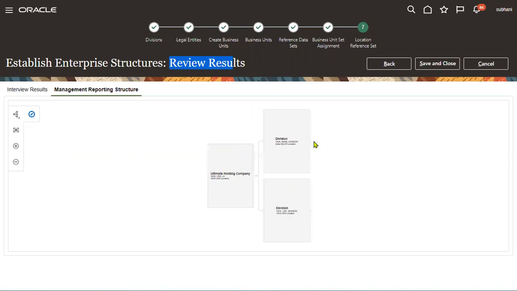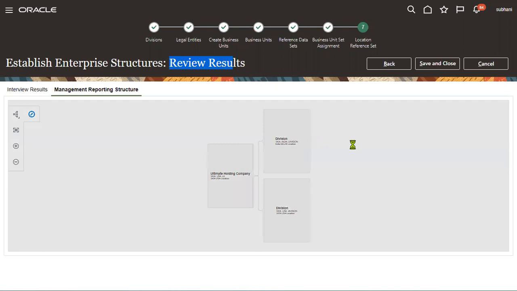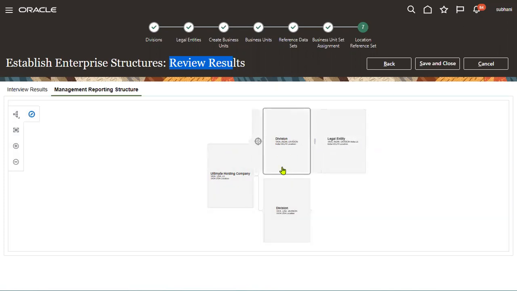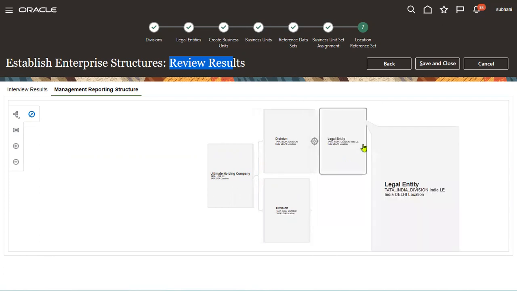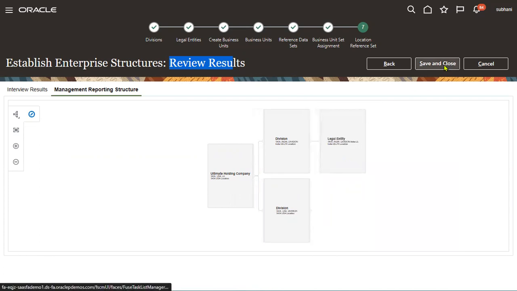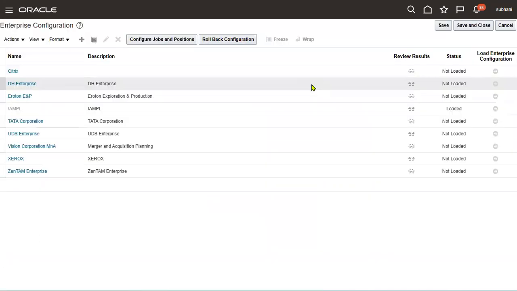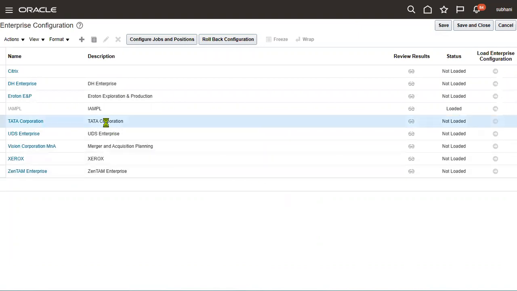Within that we'll find the divisions. Within the divisions we'll find legal entities. Sometimes we can have the legal entities without divisions also. Click save and close. We have configured the enterprise structure. Where is our enterprise structure? Here. This is our enterprise structure.